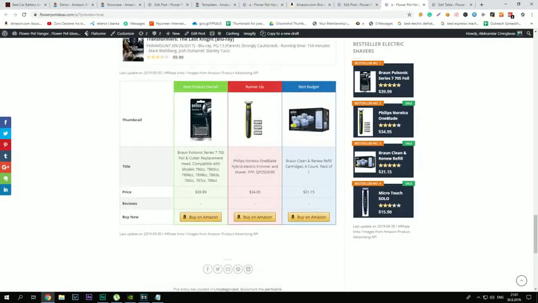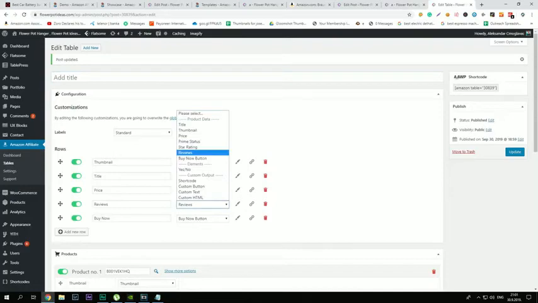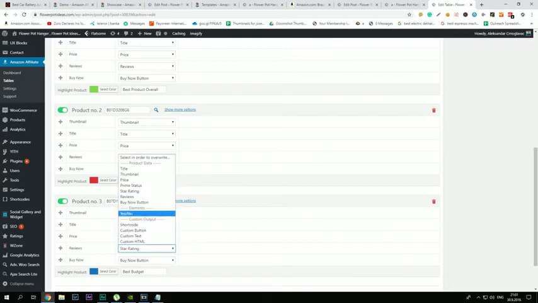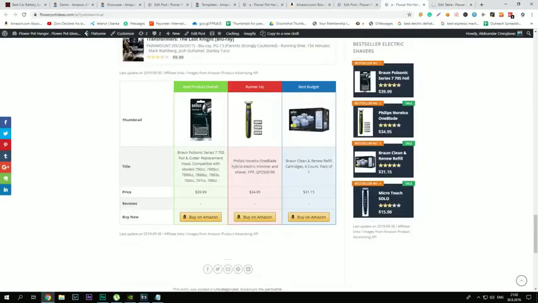So I'm going to check how we can fix that. It says reviews, but nothing is actually appearing, so we're going to use star rating and star rating here as well. You can add a yes or no question. For example, type here something like: does the best product feature a battery that can last for over 2 days, for the electric shaver? But I don't want to use this one. I will just stick to the reviews and hit the update button.